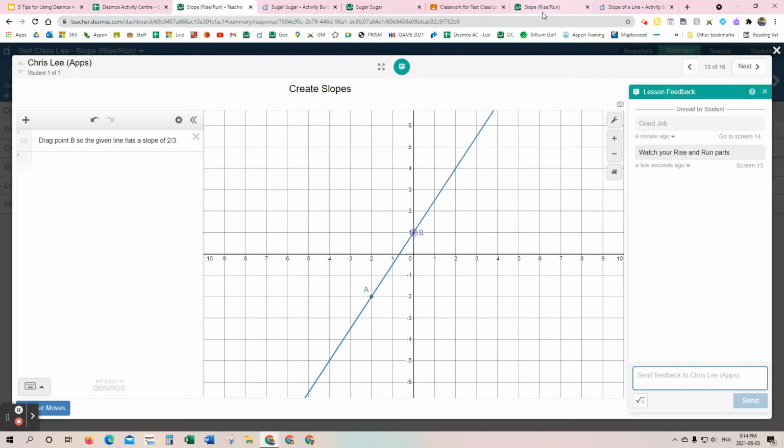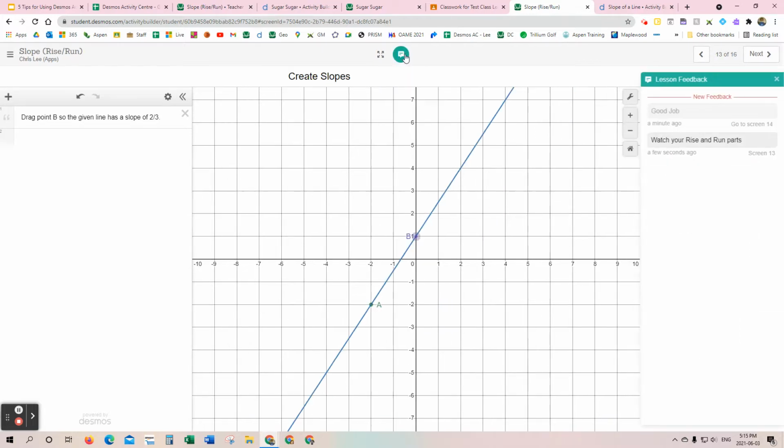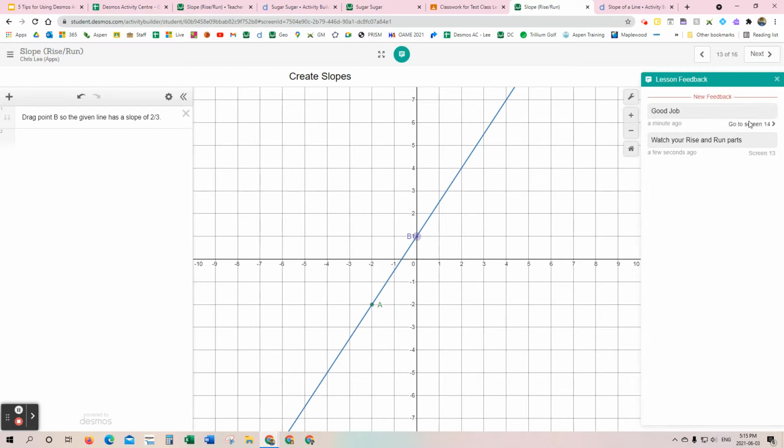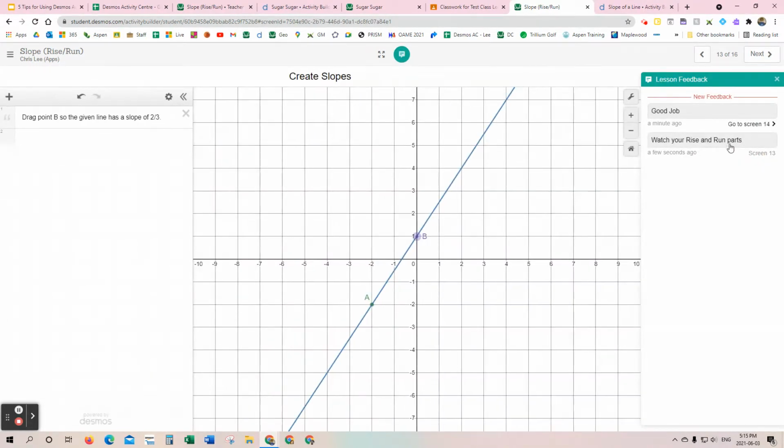So let's go back and see what the student would see. The student would get this little symbol. Oh, look, there's feedback, and it pops up at the top of the page, and there's 2 feedbacks. Right here, they got the good job feedback on that one, but on this one, it says rise and run parts. Oh, right, I've got them mixed up. And then I can go 2/3 and get this. Now, right now, Desmos doesn't have a way for the student to communicate back. There's lots of ways that you could get the student to communicate back, especially if there's a text thing where they could type in there.